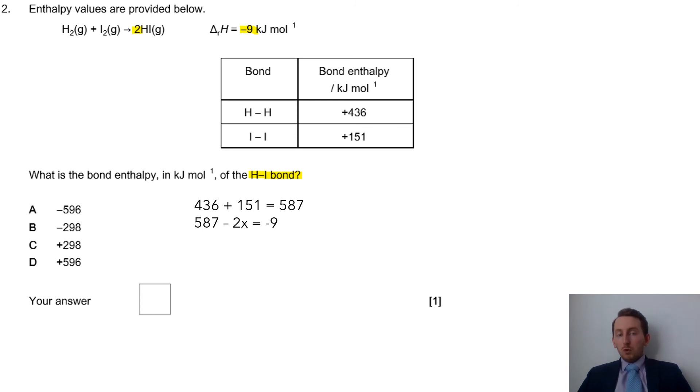So, that's what the equation would be, but that's not in a great situation at the minute, not a great format for us. So, we're going to simply do some rearrangement. We'll take the 2X to the other side and the minus 9 to that other side. We get that value there. Now, this is why it's important to make sure you have 2X, because people will simply go, oh yeah, so the answer is 596, therefore the answer is D.